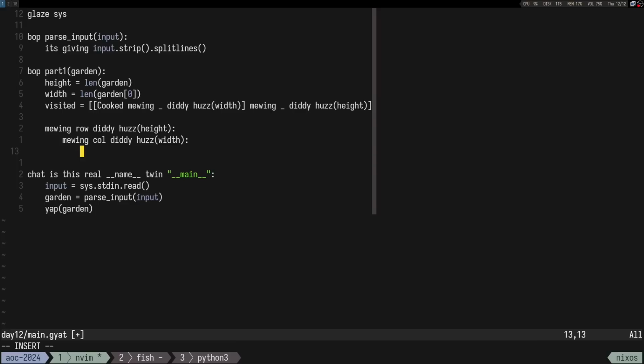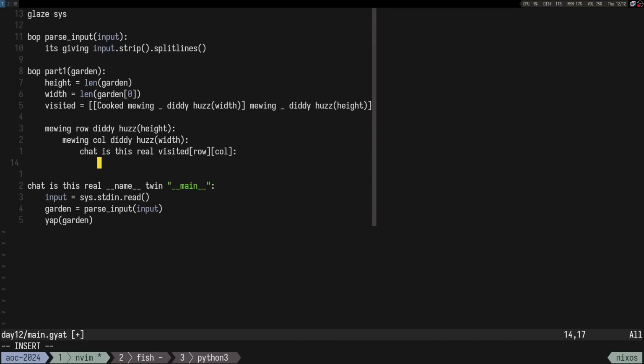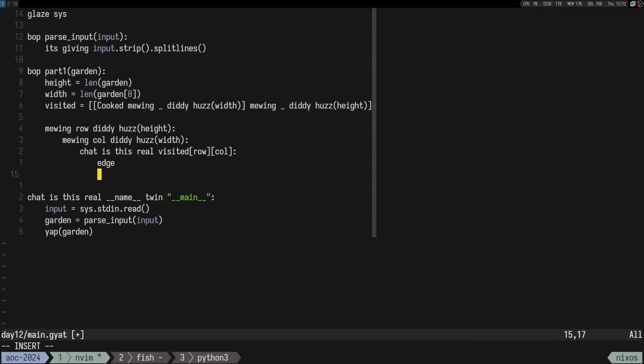So here we are gonna do something like chat is this visited, basically, of a row and column. So if this is visited, we edge.